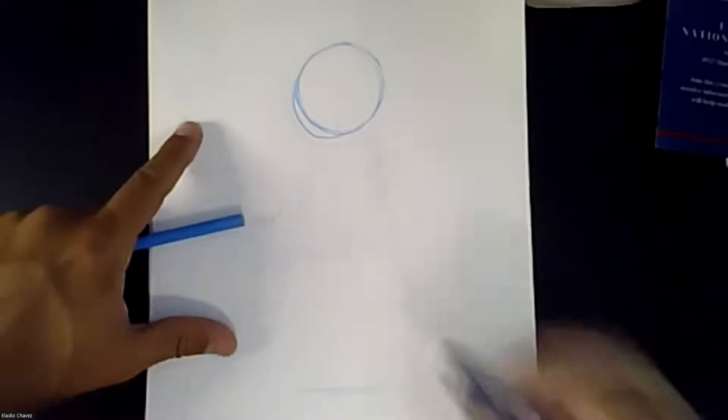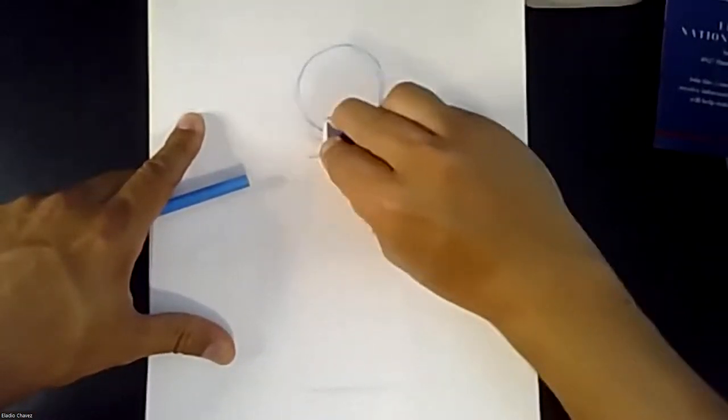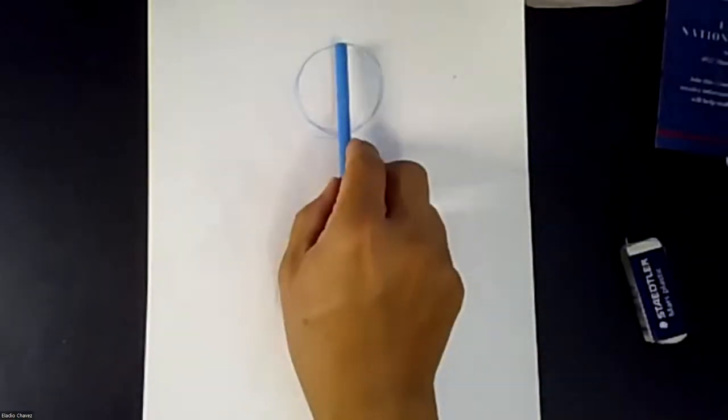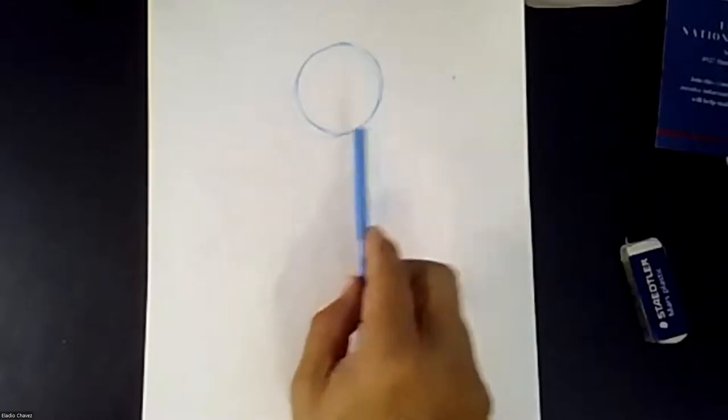Where's my eraser? Erase this so you don't get confused. I would usually leave it and draw it lightly, so that would not have been a problem. I'm drawing darker right now, less blue. So then the two sides, the body is 2 times the head. So here's the size of the head. I'm getting that measurement, bringing that down.